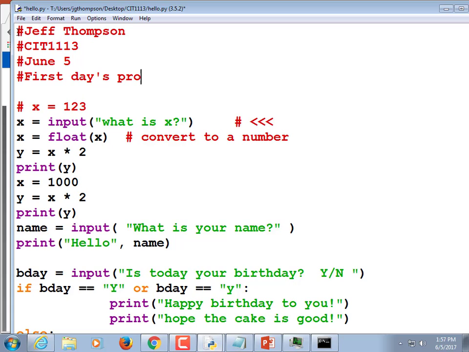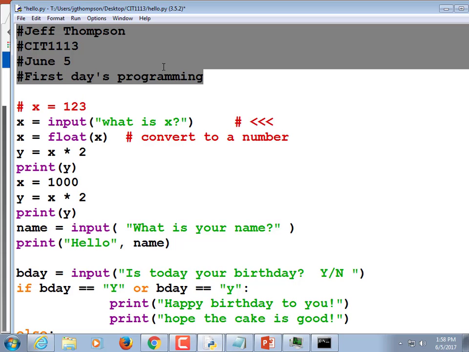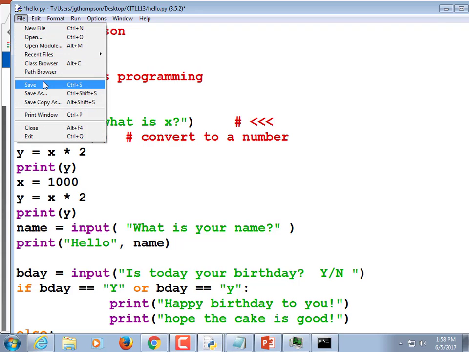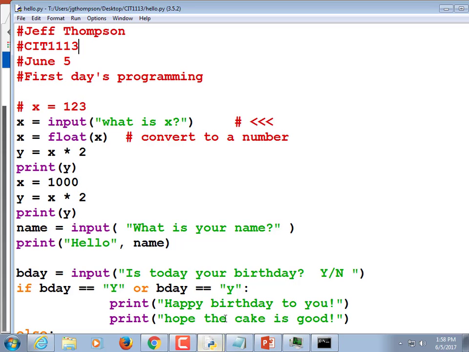First day's programming. The description could be more complicated if you're doing homework. You could just put homework 0, or 3, but it's better to actually give a description, like: this program converts Celsius to Fahrenheit. I'll upload a specification for that. But as long as you remember to put your name and the date on it, you're good to go. If you cannot upload this today because you don't have an account in the class, just keep track of the program and upload it when you come in on Wednesday.